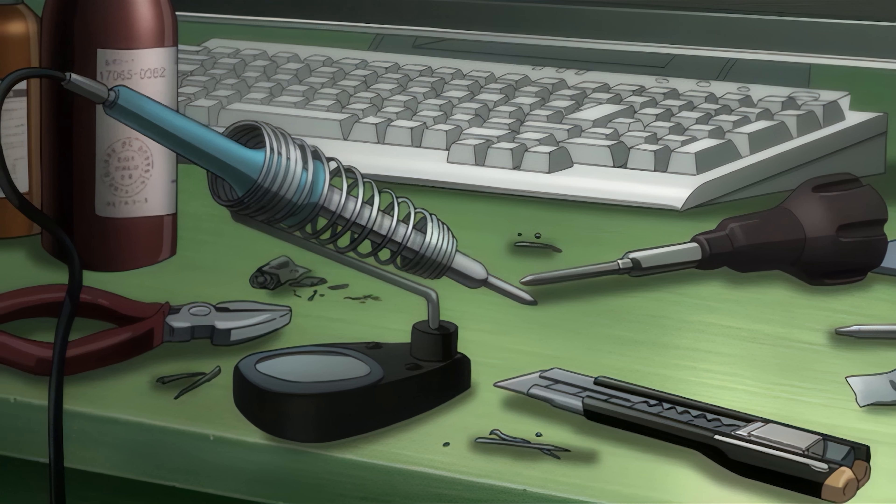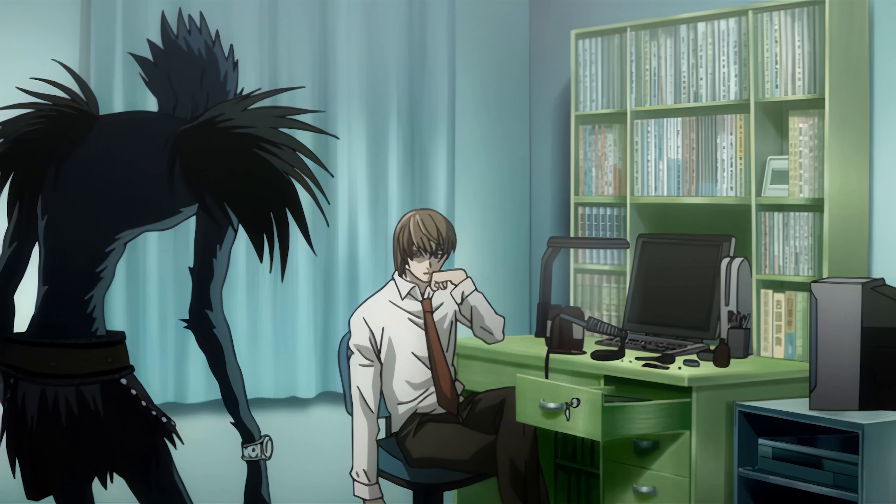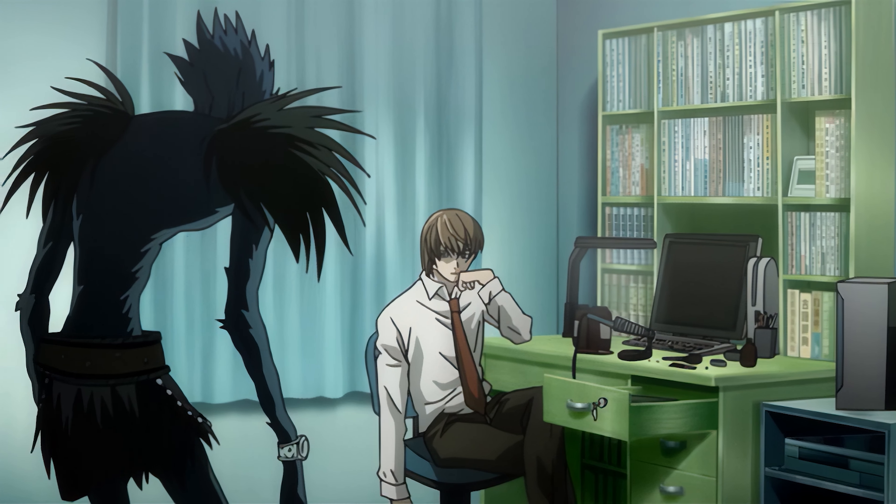The way I've got it set up, all the evidence would be completely destroyed. If I'm ever questioned, I'll just say that I was hiding the real diary because I didn't want anyone to see it. It sounds like a pretty believable excuse. I mean, it is my diary, after all.